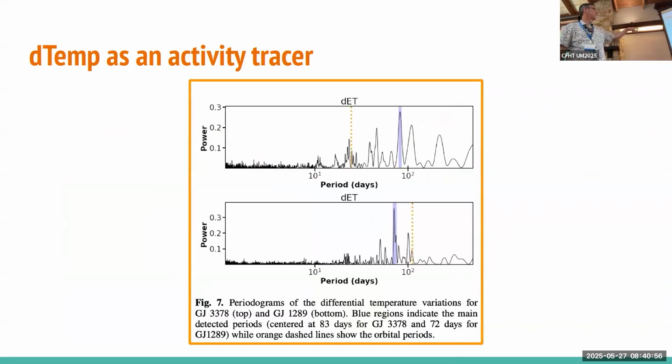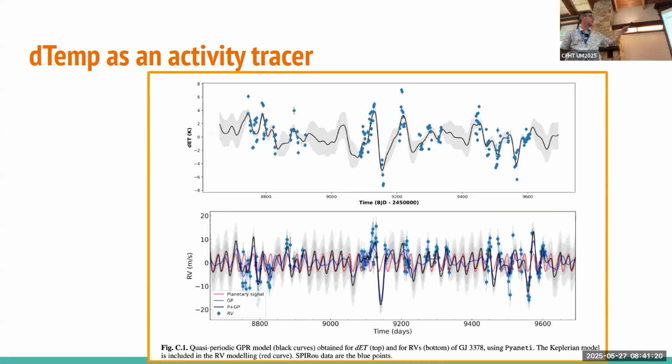It's the top one, it's two stars, I'm just showing one. You absolutely want to check that there's no period at exactly the period that we get from the temperature changes. And here's an example of the detail for that star, for which there's a planet, and she used a GP trained on the temperature to remove activity in the radial velocity data. So it's not just that you see that the period is the wrong one. You also detrend your data to find planets using the temperature. So you're seeing spots, you're seeing inhibition of convection, and you can remove these effects from your data and get the planets.